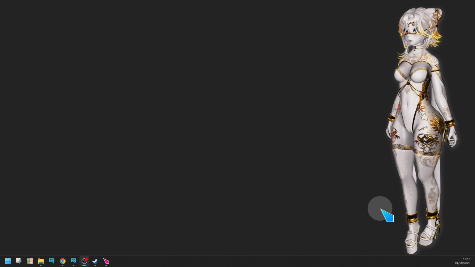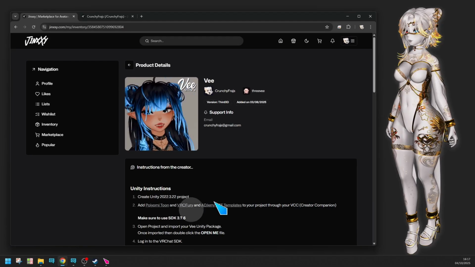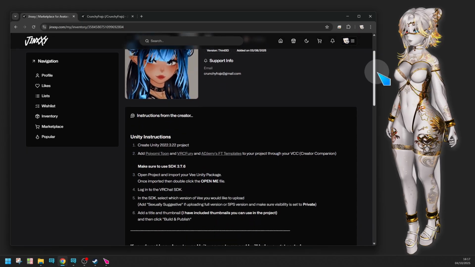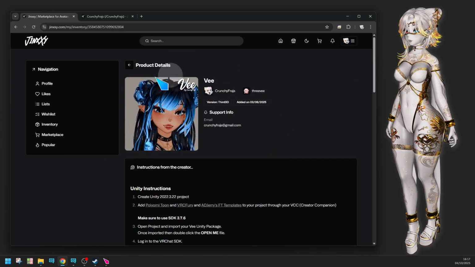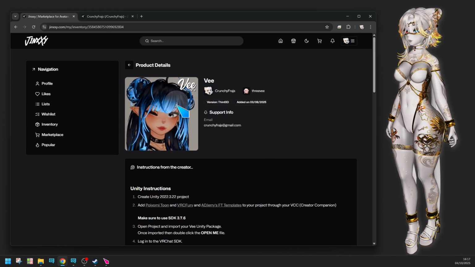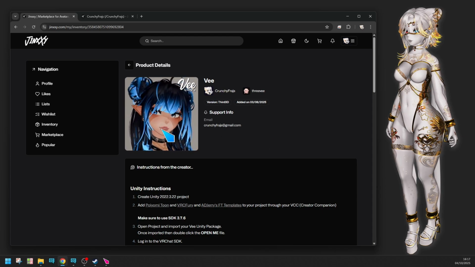I wanted to make a little bit of a tutorial to show you briefly how to upload one of my avatars, but this also works for most creators. So this goes for avatars from a lot of different creators. Some are a little bit different, but most of the time it's very similar for most of them. But at first, I suppose you might have been in my shop and you bought yourself an avatar. For the sake of demonstration, I have V right here, just my currently newest avatar.